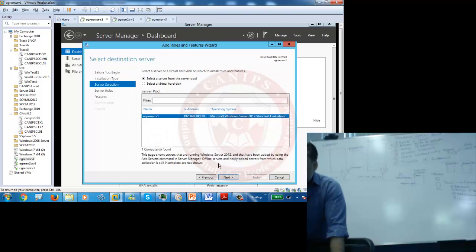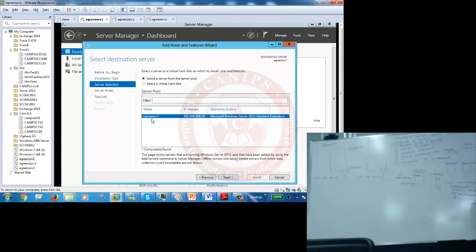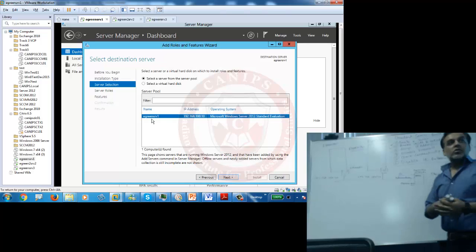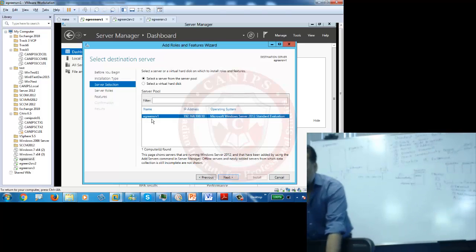So next. And here it says that the role that you are going to install will be installed on this server. Now, if in your environment there might be server 2, server 3, server 4, they would be listed here. You can install roles on remote servers as well. But at this point, we're just installing the role on the first one, meaning I'm not changing anything. So guys, for all of the new people working with roles and features for the first time, as you can see, I'm not making any changes. I just started the role wizard and I'm going with the default values.